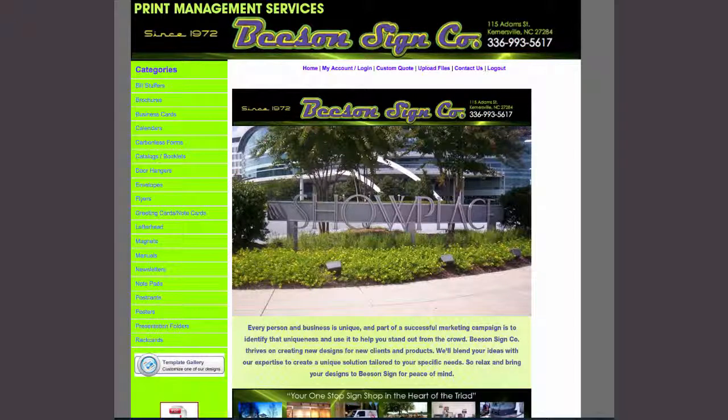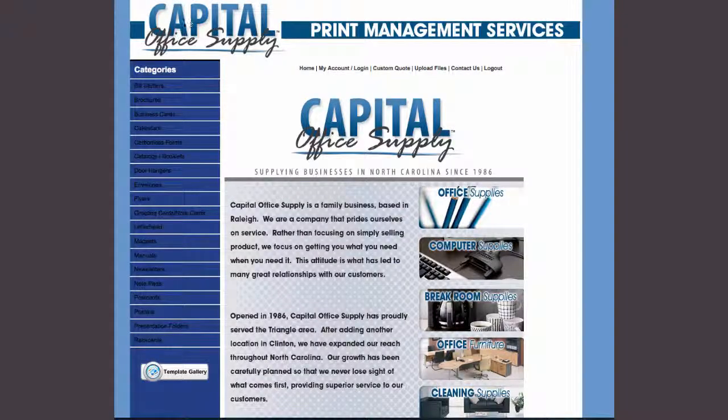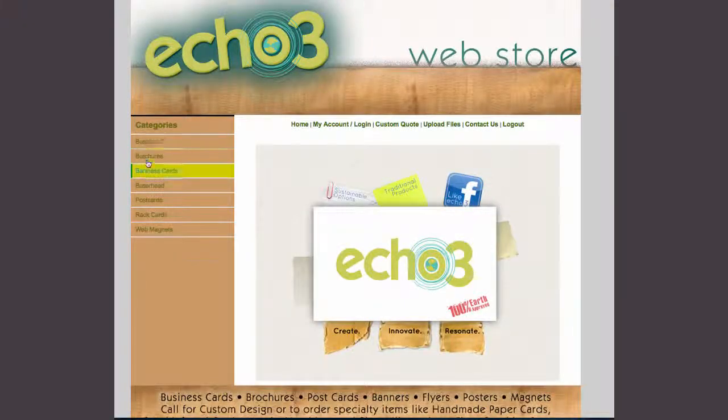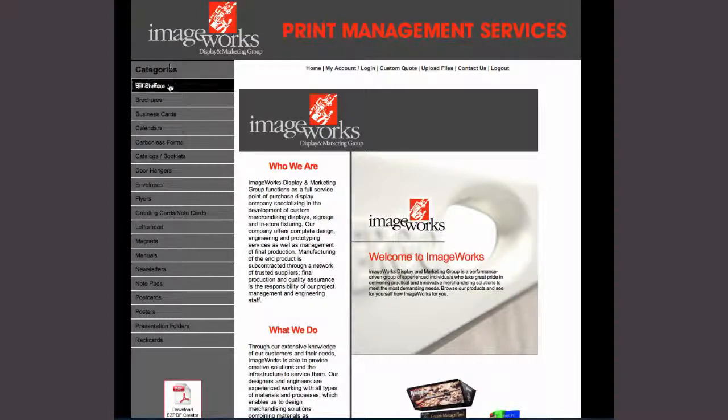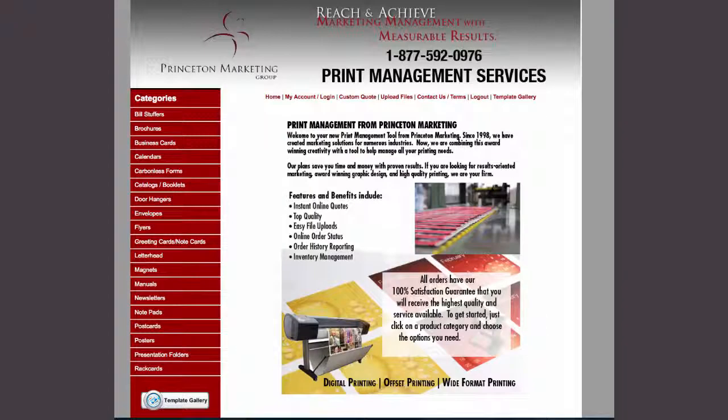Let me do a few cutaways here of some stores that have been set up like that in the local area. You see all of these categories are driven from the same storefront, and they all have different markups. Of course, they may not know that, but you got these nice looking varied storefronts, and each of these companies can plug that storefront right into their website or have their own standalone website and sell print products for this printer.